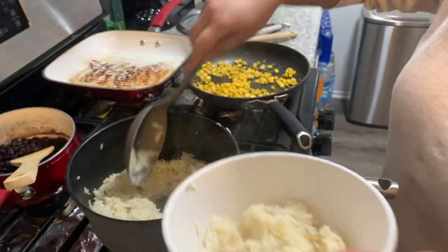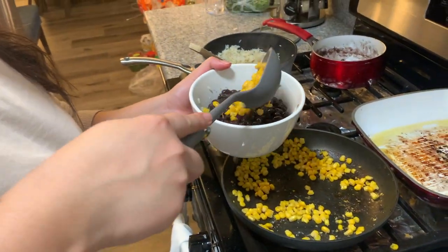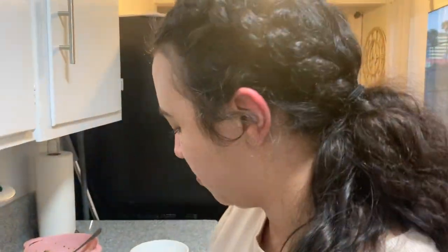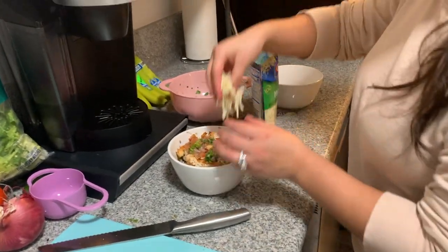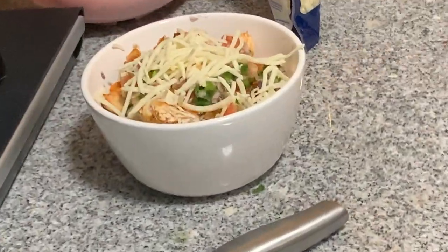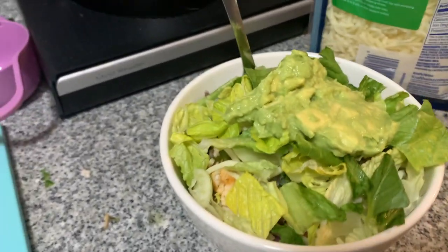So the first layer is gonna be some beans and the corn. You have two options. Either you can do your chicken and your lettuce and everything else, or I just want to do the chicken and then the lettuce on top. Throw it in there. And that's a lot. I don't know if I'm gonna eat all that. This Chipotle bowl has more. Yeah? So that's like half of a Chipotle bowl. And the avocado. That is your Chipotle chicken bowl. Okay.